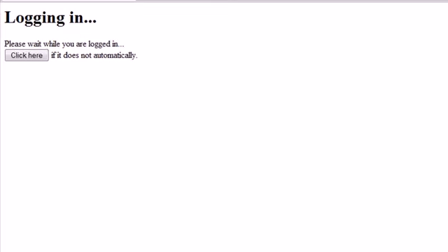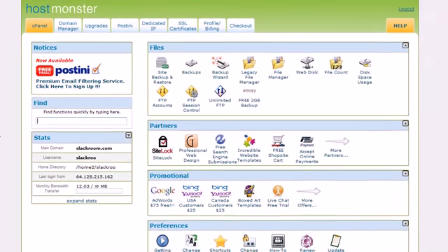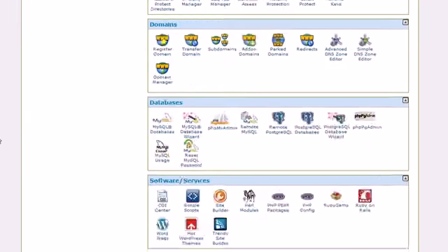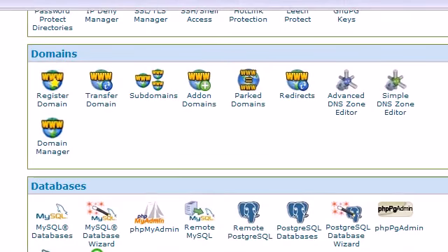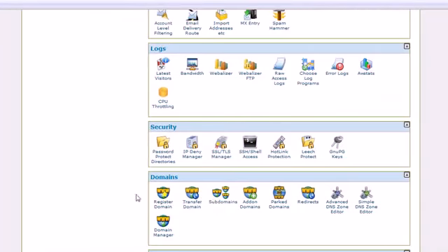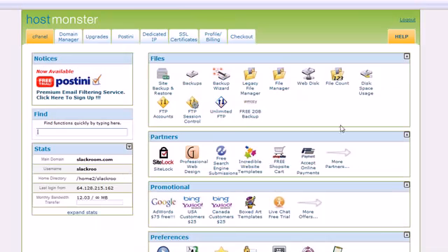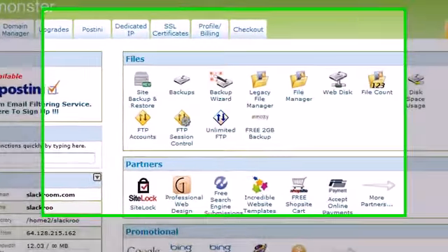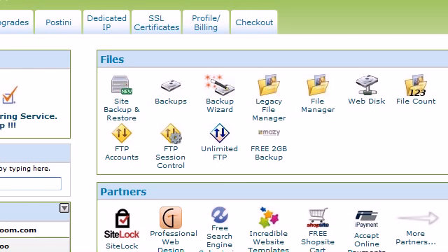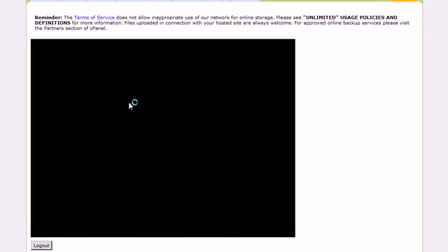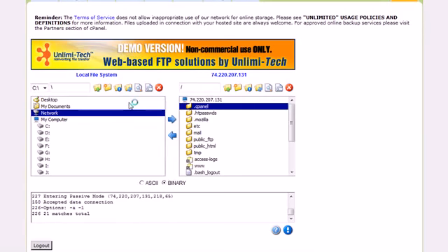Once you log in, they take you to this thing called cPanel. Now, cPanel is where you manage everything that can go on with your website. Like 99% of these things you will never click. Most of this stuff is for web programming, if you want to buy more stuff, email accounts. But what we're focusing on is something called FTP. FTP stands for File Transfer Protocol, and your button might be a little different, but my button is right here, Unlimited FTP. So go ahead and click that, and a program is going to open up that looks a lot like this. There are a bunch of different FTP programs, but this one is probably the most popular.